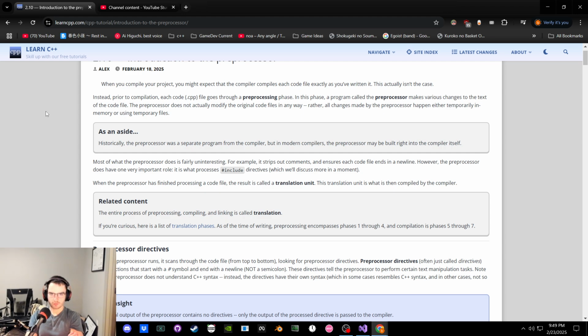The compiler compiles each code file exactly as you've written it. That is not the case. Okay, so the preprocessor does some things.